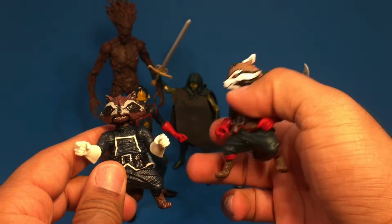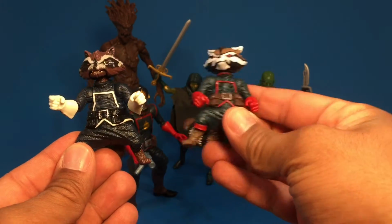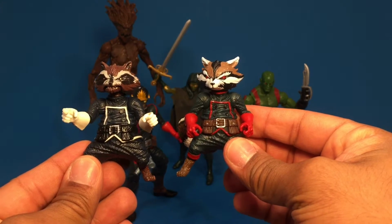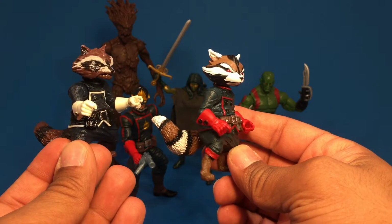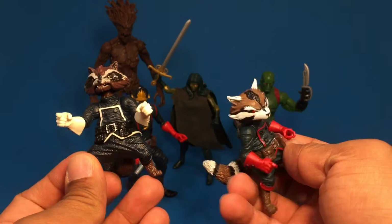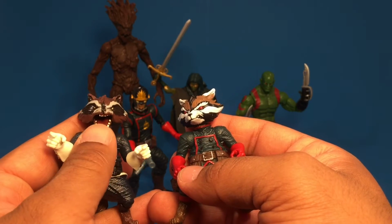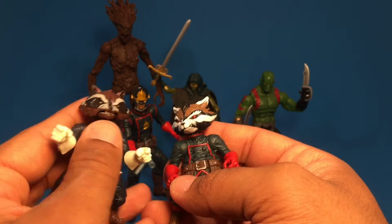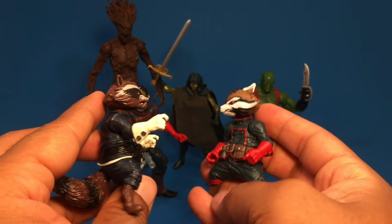I do have the Build-A-Figure. I just couldn't find where exactly it was, but they're very similar. All right, you can just take a look at the bodies here. Everything's the same, just the paint app. All right, the only difference is the Build-A-Figure had a movable mouth. All right, a little articulated hinged jaw. This one does not.